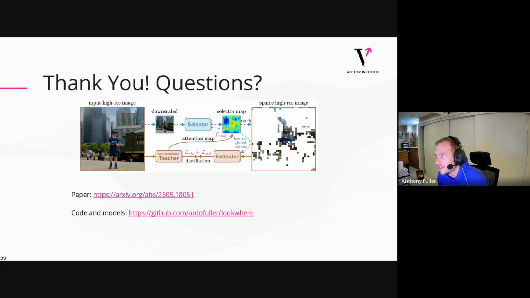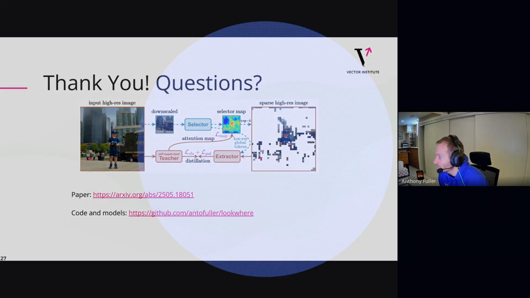Can the models actually be the same? I would say probably not, like using the same weights. I mean, maybe they could in theory, but it would just be suboptimal. It might save you a tiny bit of memory if the selector and extractor are sharing weights. For example, the selector's first 3 layers have the same weights as the extractor's first 3 layers. That's technically possible to do, but I think that would just result in a suboptimal selector and extractor.